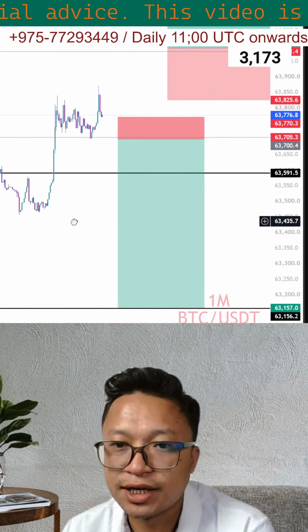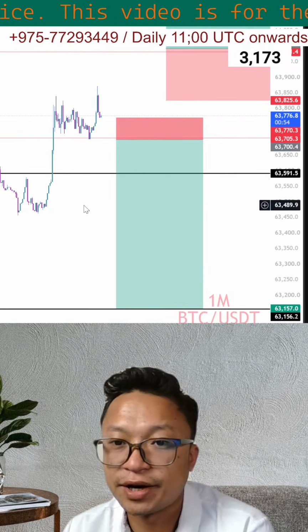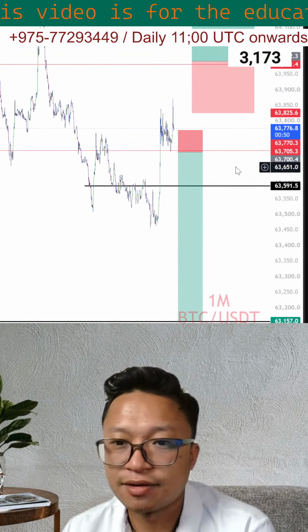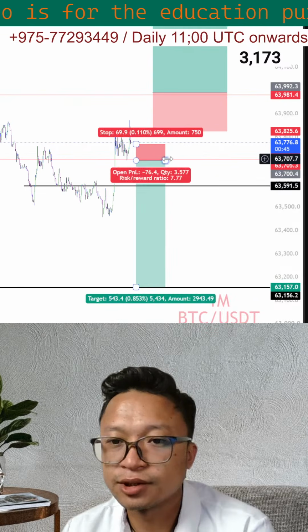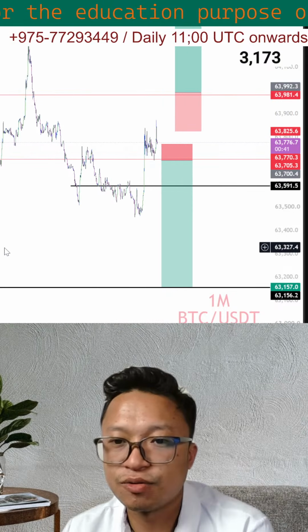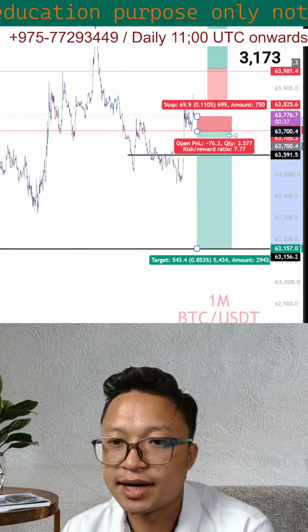One more chance of pushing you on the upper side is still there, so we are not directly shorting from the top. In case it happens to push one more time on the upper side and go back and test this level, right now our short position stands above these levels. If it happens to break out on the upper side, there stands a big long position on the upper side, guys.